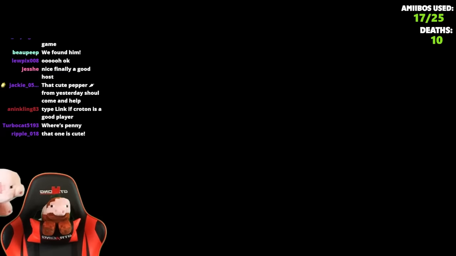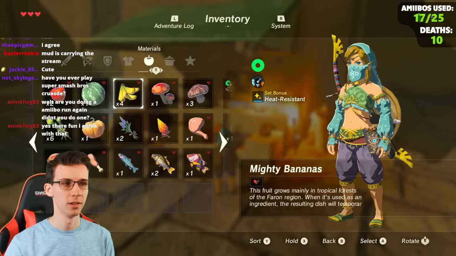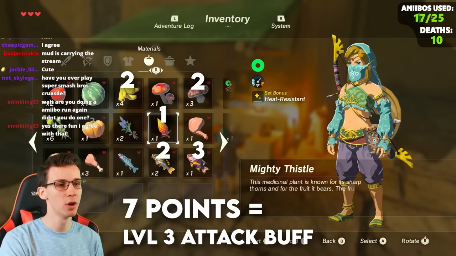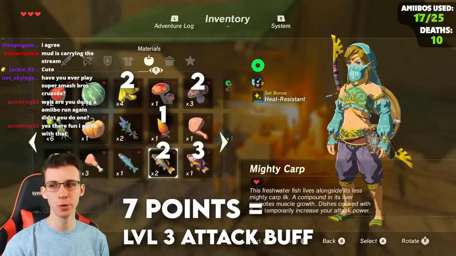Oops. No. So we're going to need a level 3 attack buff. And also for the future Blights and Ganon. So, yeah, ideally 3 level 3 attack buffs. You need 7 potency points to create a level 3 attack buff. Bananas are 2. Carps are 2. Thistles are 1. Porgies are 3. So if I did a Porgy and 2 Carps, that's 3, 4, 5, 6, 7. That'll create a level 3.